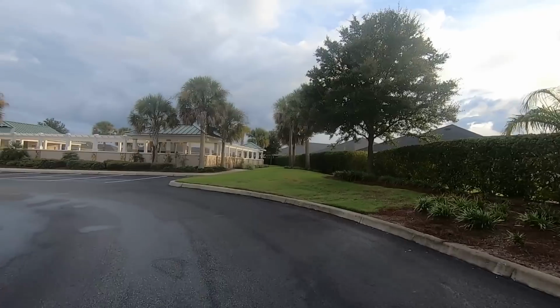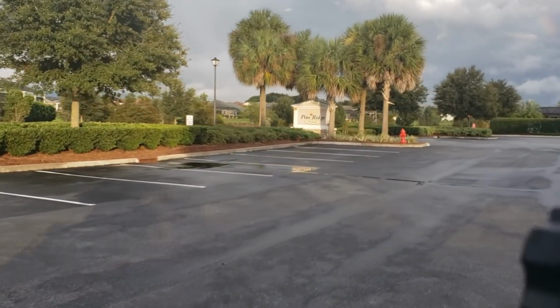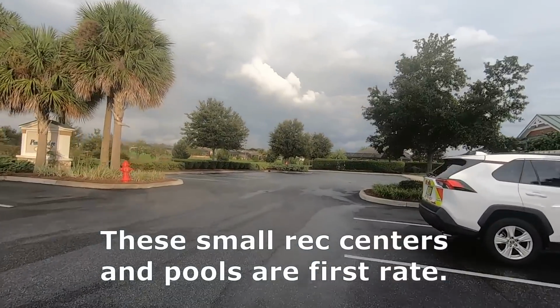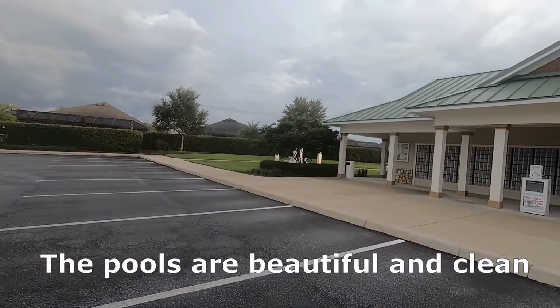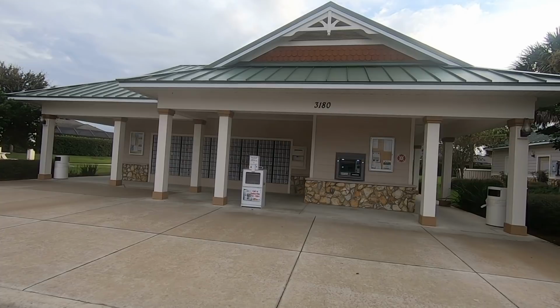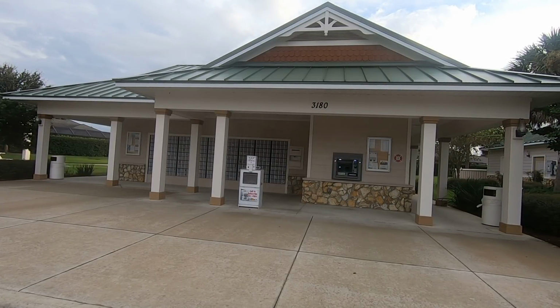And here's the swimming pool, Pine Ridge. It's the Pine Ridge neighborhood. And like all of the neighborhoods, of which there are now, I remember, 104 of these neighborhoods, that's correct, it will have the mailboxes, the ATM machine. You can mail packages. They have a postman that comes here every single day. I know I said postman. I meant postal service employee that comes here. And you could get the Daily Sun here. It looks like it's sold out.